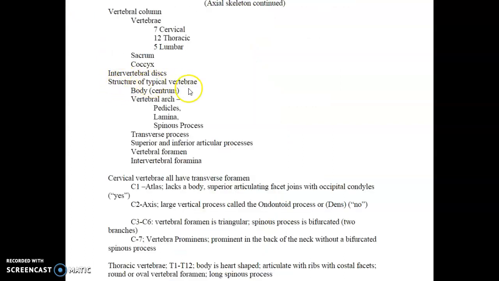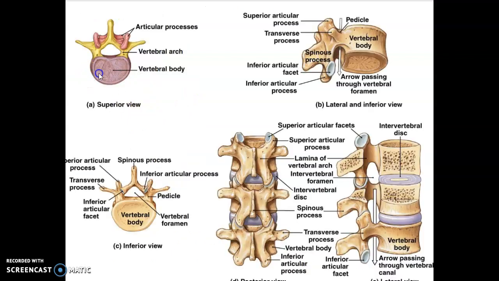Let's look again at the structure of a typical vertebra and make sure we know what all these parts are. So again, these are going to be parts that are found on most vertebrae, almost all of them. So let's again define what these parts are. The main part of any bone is normally called the body. It's usually the largest part of the bone. So here we do see this portion that actually has an intervertebral disc between each body of the vertebrae, this large area, the vertebral body. Then we've actually got this whole region right here, the vertebral arch, and of course that fits around the spinal cord, which runs through the vertebral foramen.